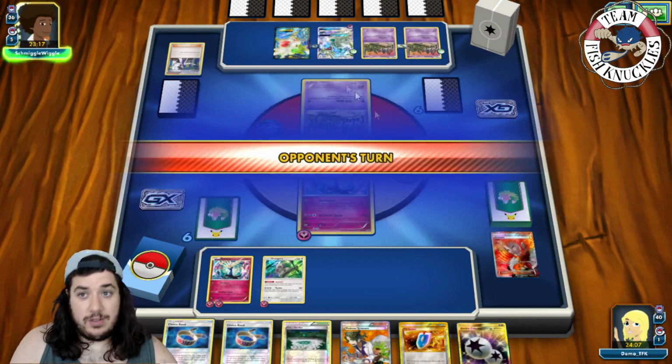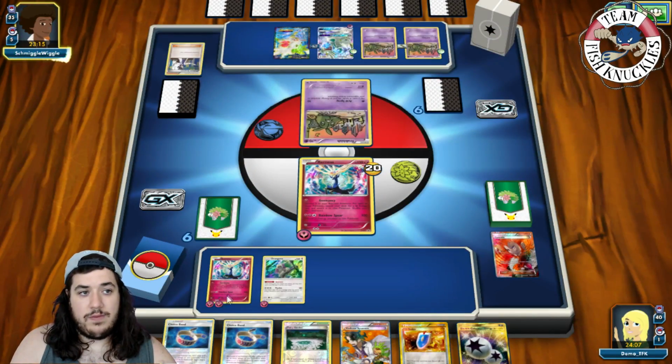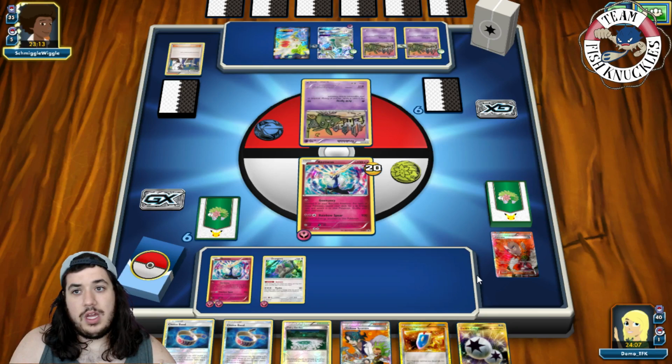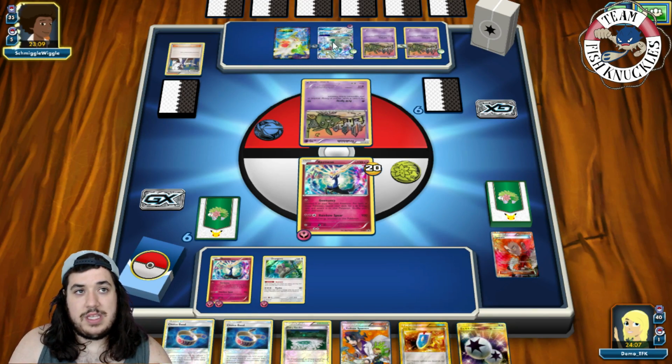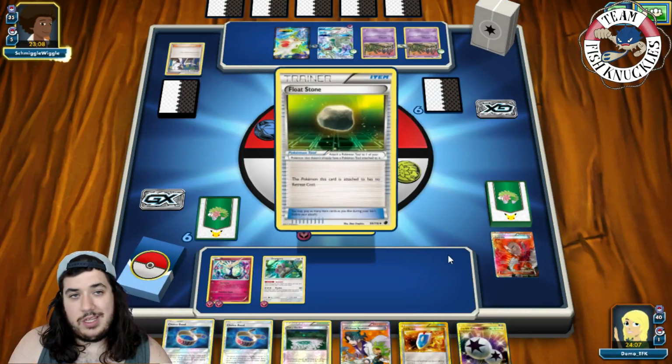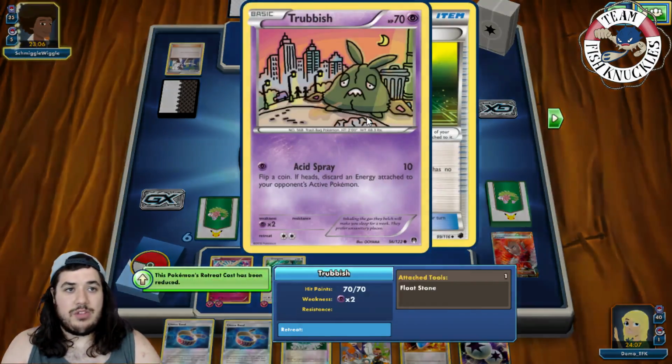Alright, so under his turn, so 1, 2, 3, 4, 5, 6, 120, 150, Max Elixir 170, another Max Elixir 180. So we still don't have enough for a knockout just yet. Flo's still going to the active. Okay.